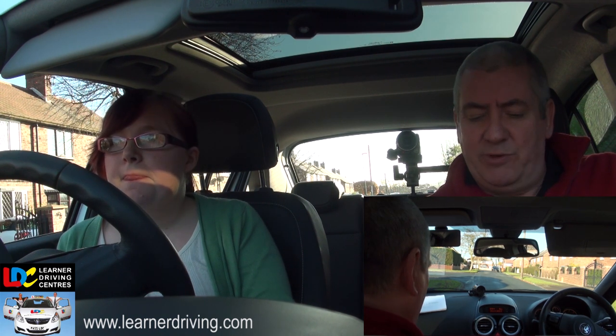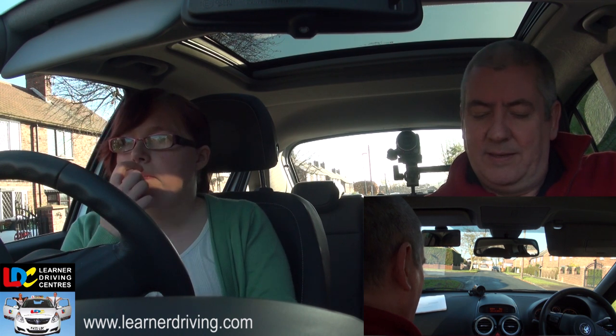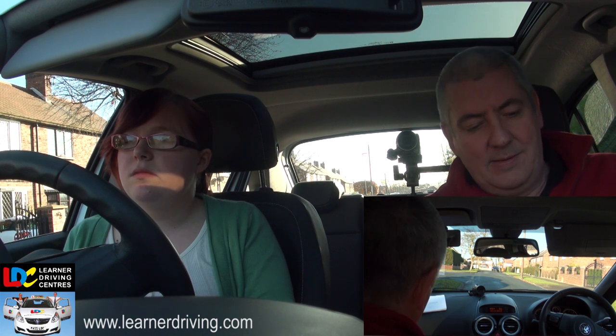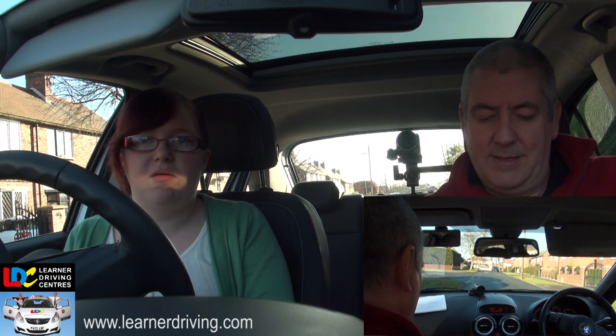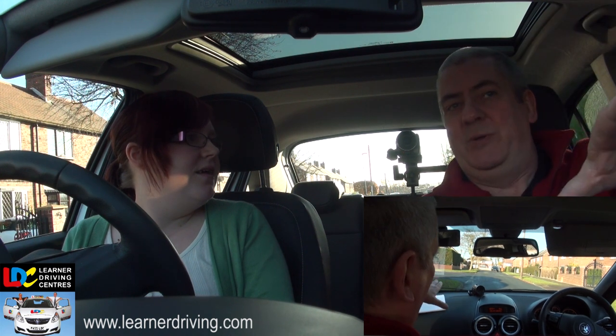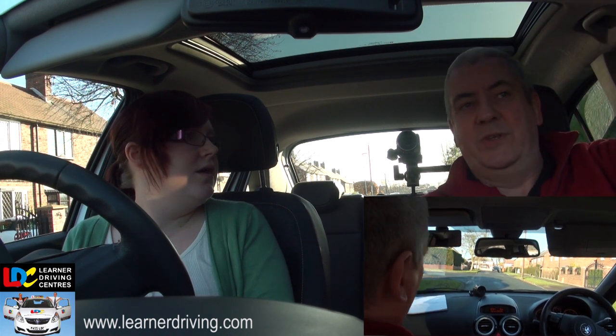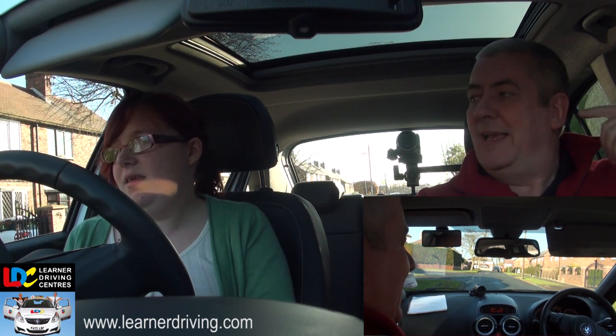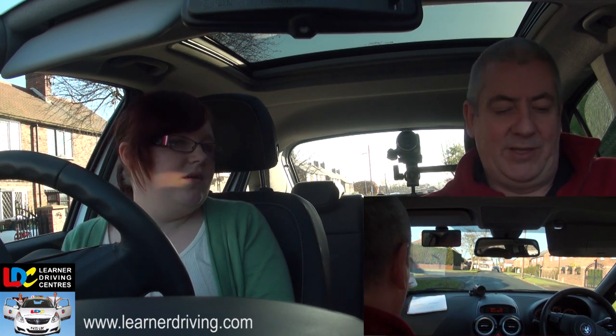Any idea why you might do a reverse to the right? Don't know, to get around the corner. Can do, but it's probably safer and easier in this car to reverse to the left, wouldn't it? But if you were in a van where you had no visibility to the side, then you might do a reverse to the right.